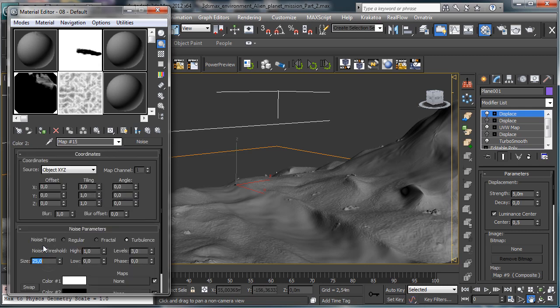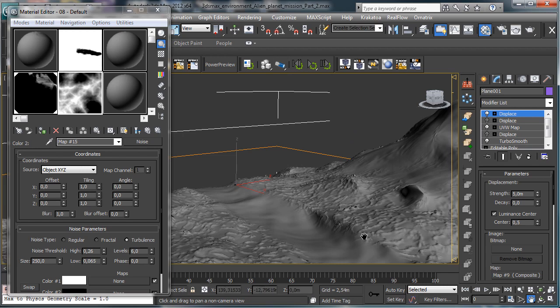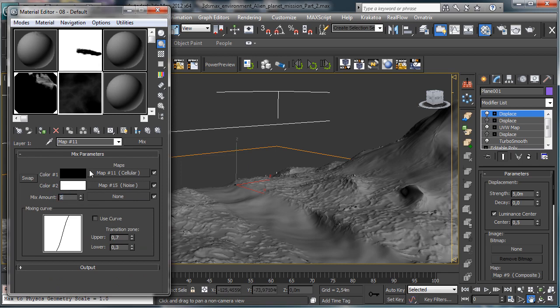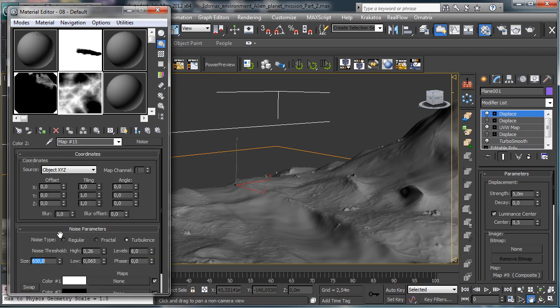Okay, now we have to scale it. Let's say 250. Okay, with a higher amount of detail, and let's say it is better to set to off the displacement because I have to work on the mask and the map there in a faster way. Let's add again. Okay, you see that now we have this map, and well, I'd like to make it bigger but lower. Okay, and bigger, so let's say maybe 650.